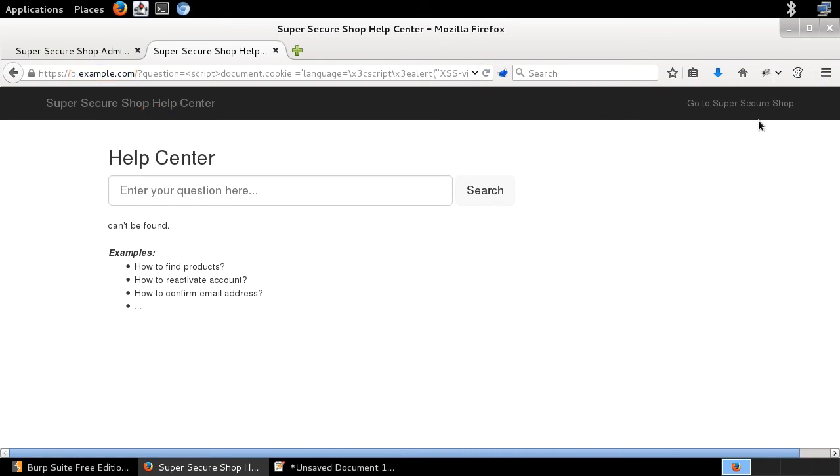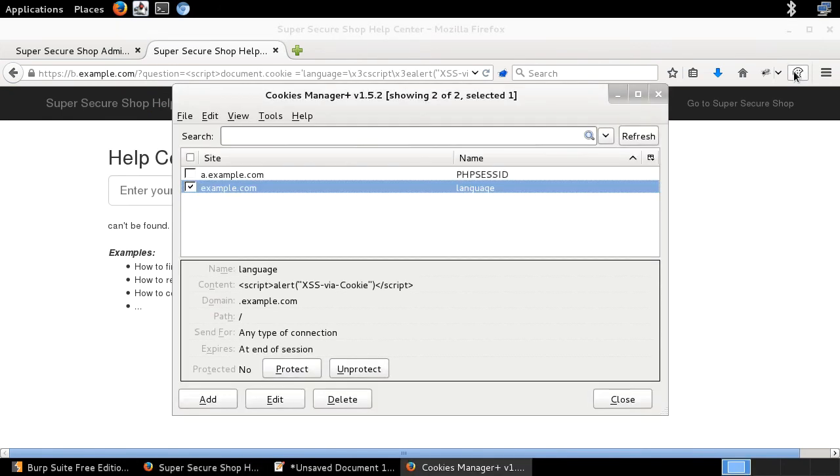Now let's go to the cookies manager and let's see what's the value of the language cookie. This value is here. Very nice value. Script alert XSS via cookie close script. So can you see that?